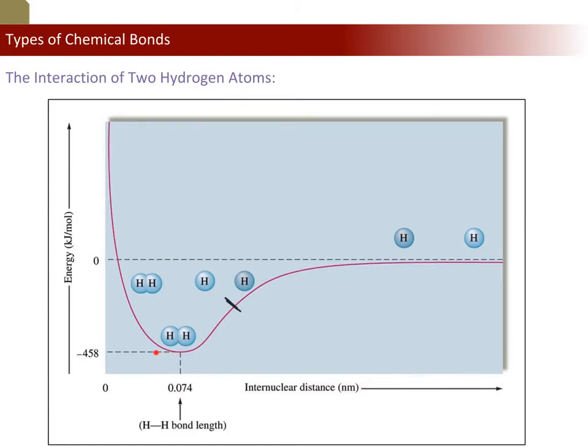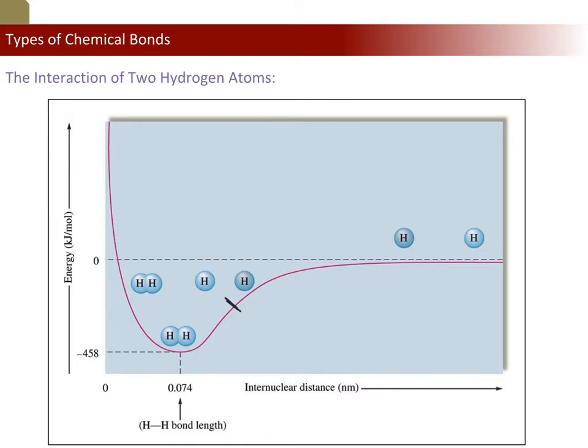Now, as you continue to move to the left, you'll notice that the pink line begins to turn up. And how is that possible? Well, you're smashing these two hydrogens too uncomfortably close together. Their nuclei are too close, and they begin to repel one another. The repulsive forces cause them to become unstable. Eventually, you get a point where it goes off the chart in the positive direction. It's so positive that it means they're so unstable that they do not want to be close together.